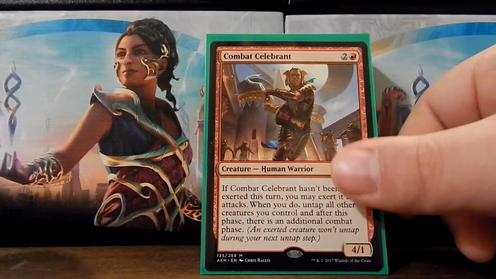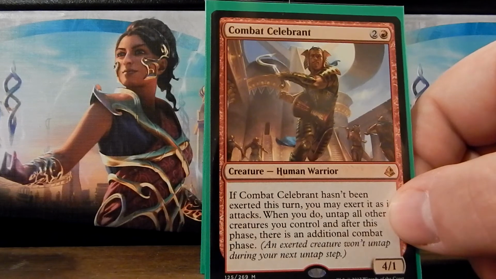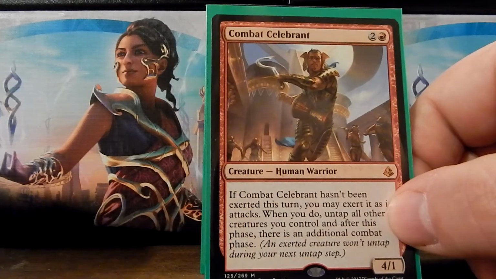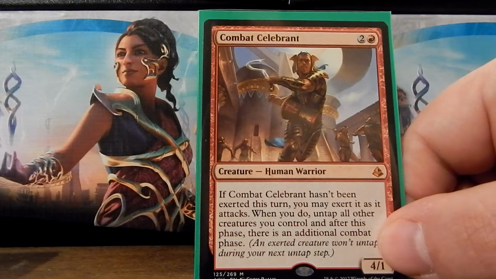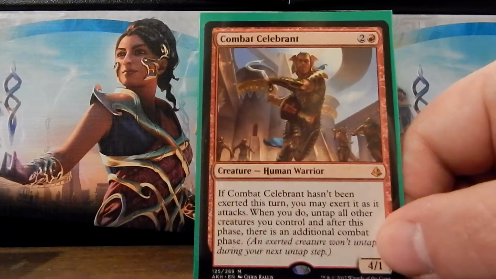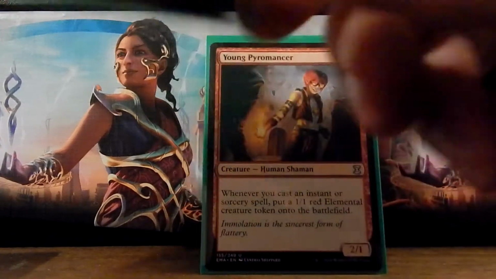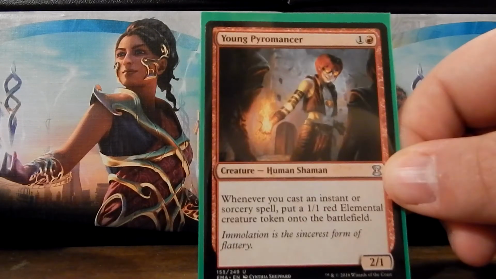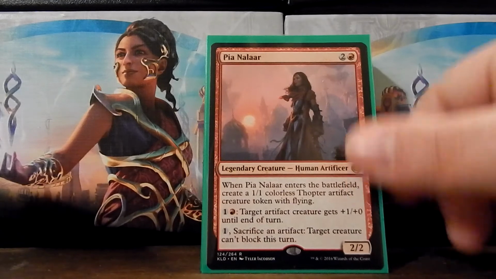Combat Celebrant, have not gotten to play this guy yet, but extra combat phases. Also a good card for this deck if you want to pay for it. It's like $1 or $2. Relentless Assault. It's a sorcery, 4 cost, gives you the extra combat phase. Young Pyromancer. Good for putting creatures into play when you cast your instants and sorceries.